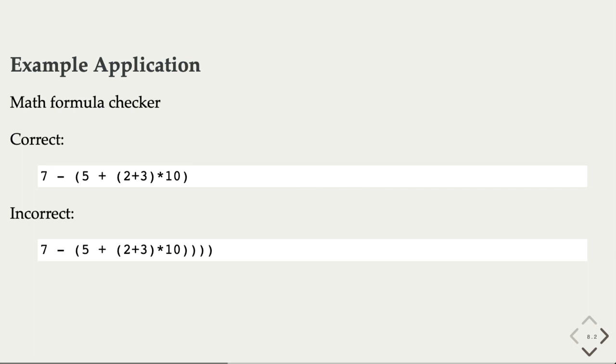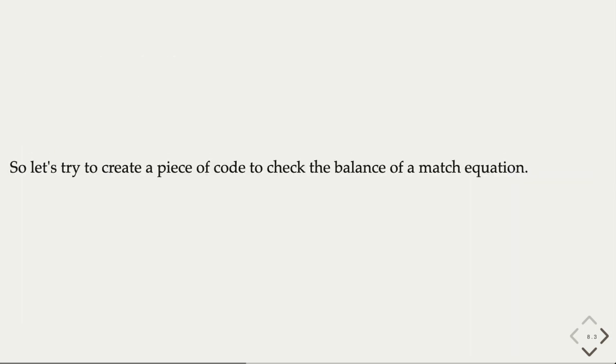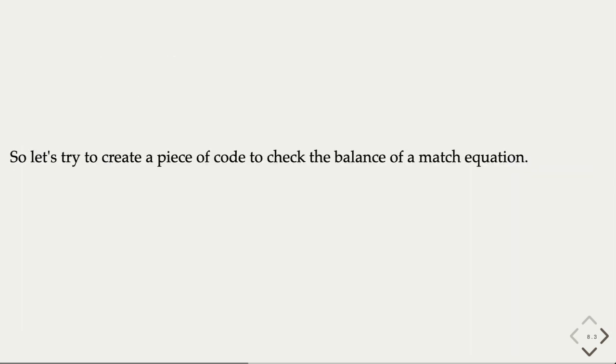So the first equation here looks good. Everything is balanced. But the second equation here is incorrect because you have extra closed parentheses, which make the equation invalid. So let's try to create a piece of code to check the balance of a math equation using the idea of a stack.